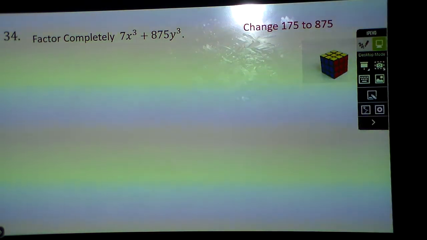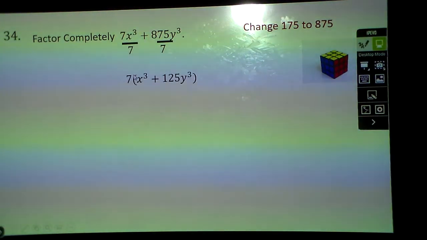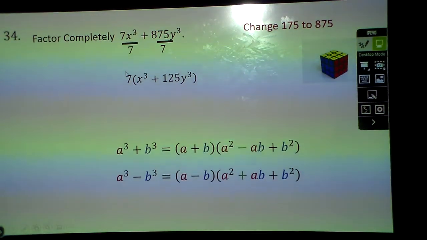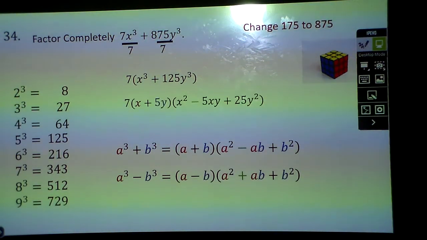I might do this here. That's up there to remind people on your paper, change it to H75. So what I'm going to do is this, divide them all by 7. And now I have a perfect cubic one again. And this is the one where they're positive. So I'm going to keep that. The x cubed would just be an x. But notice 125, the cube root is 5. But notice this time it's x plus 5y.